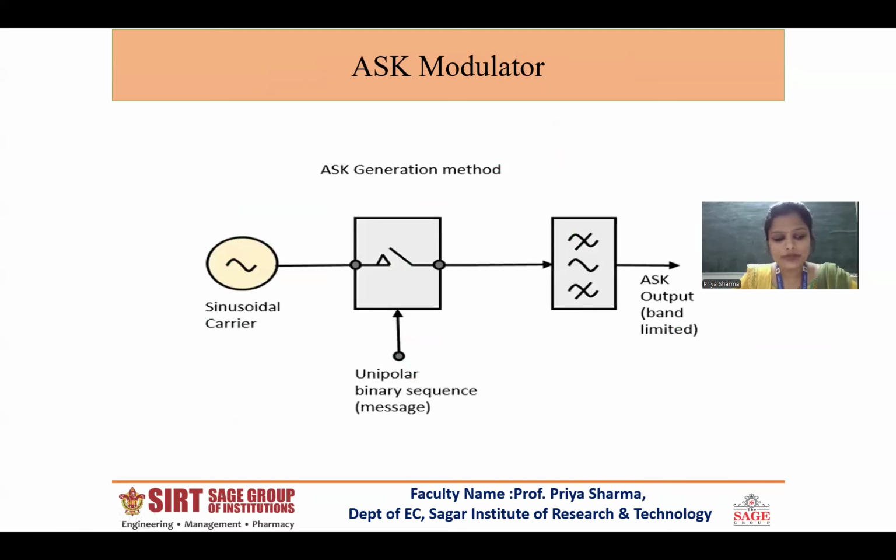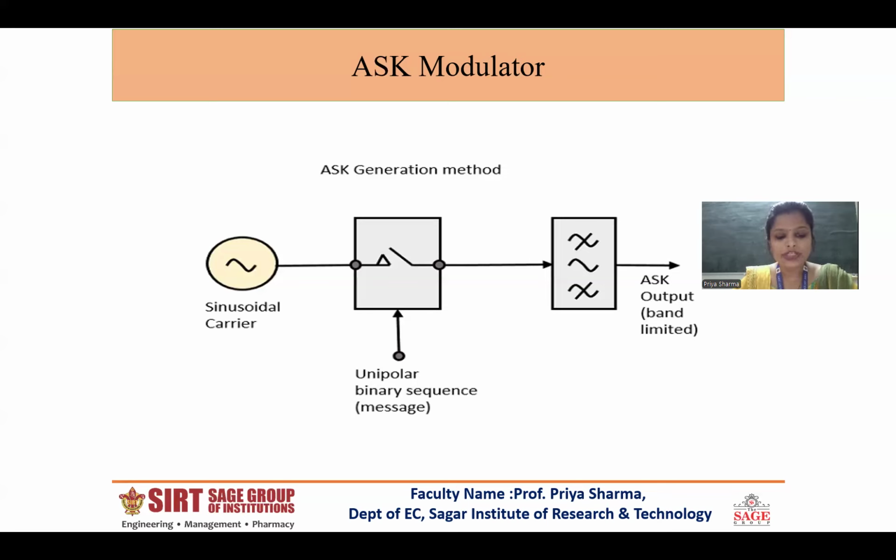Coming to the modulation portion, or the generation portion, how it is generated. This is the basic block diagram of the ASK modulator. For every change in the input data stream, either logic 1 or logic 0 or vice versa, there is a corresponding change in the ASK signal waveform. For the entire duration of the input binary data logic 1, that is high, the output ASK signal is a constant amplitude, constant frequency sinusoidal carrier signal. And for the entire duration of the input binary data logic 0, that is low, the output ASK signal is 0, or there is no carrier signal.